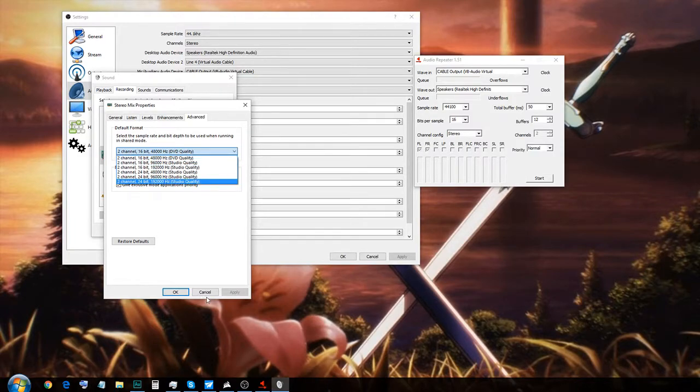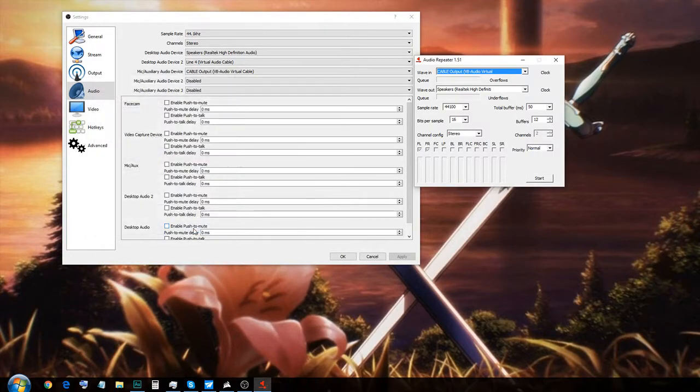Of course, you could up your stuff all the way to 48,000. I'm not saying don't, but even in Adobe Audition, you have to set the new profile as 44.100. And even with virtual audio cables, you have to set the 44.100 or it doesn't work at all. That is done. The audio settings are done. There's really nothing more I can explain about that.